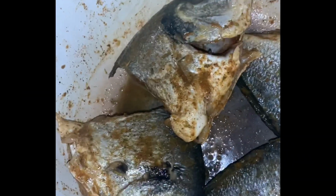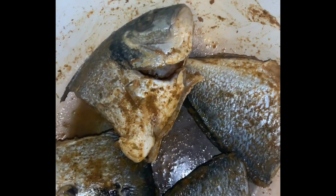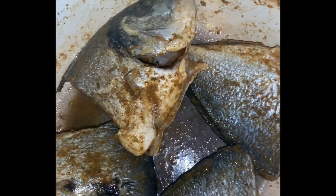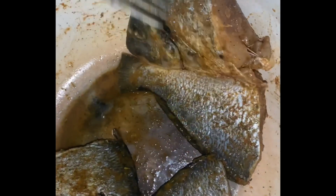Earlier, guys, I cleaned the fish and seasoned it with fish seasoning, black pepper and just salt, and now I'm just going to go ahead and fry the fish. Just easy fry, that's it.